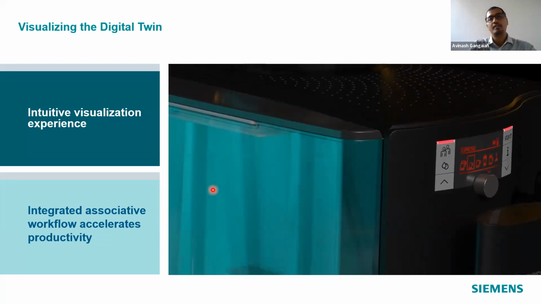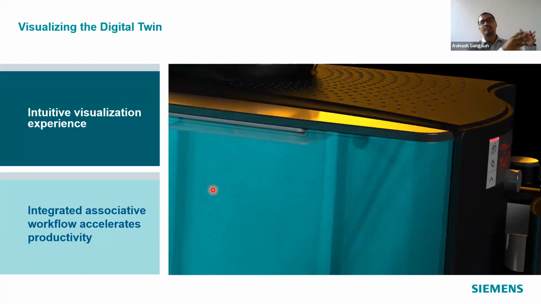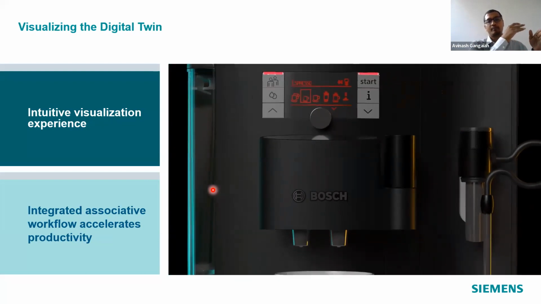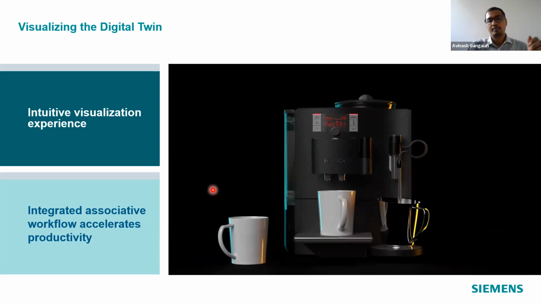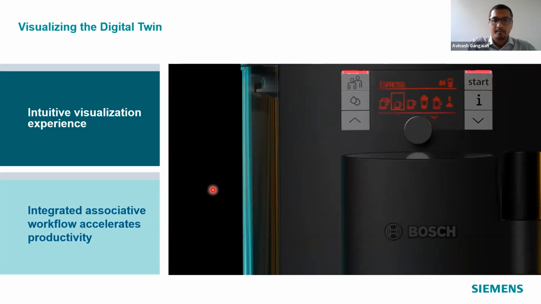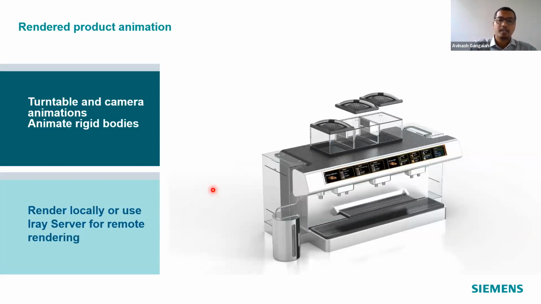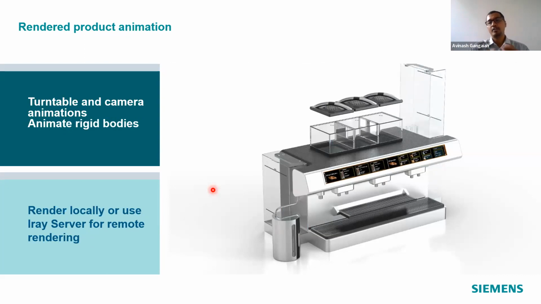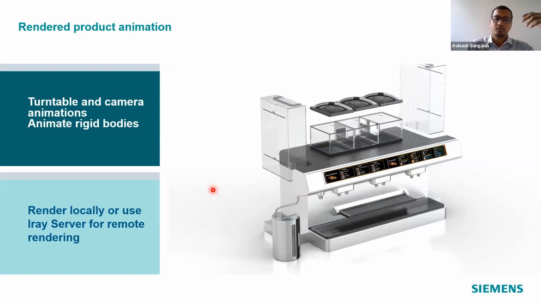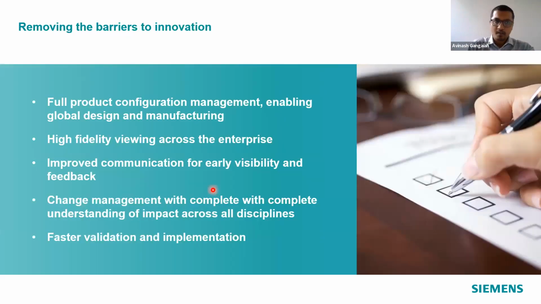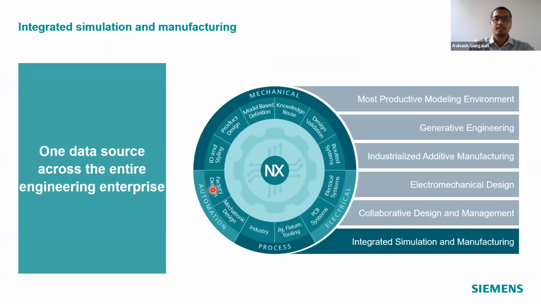So the goal here, I'm just reiterating the same fact, is that from concept till the time it is manufactured, each part of the product development process is something that you can capture here, right? Also in terms of the animation, I spoke about it, right? Even when you have animation, you can have a rendered image for your animation, right? So it's not just a static image, you can use it for your rendering as well, right? So that's what I was talking about.